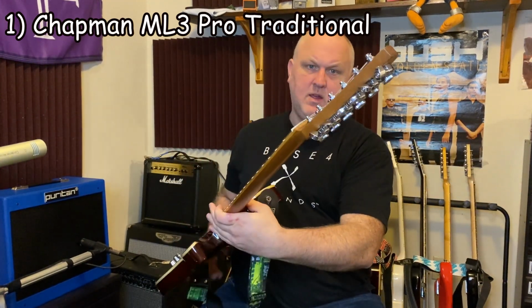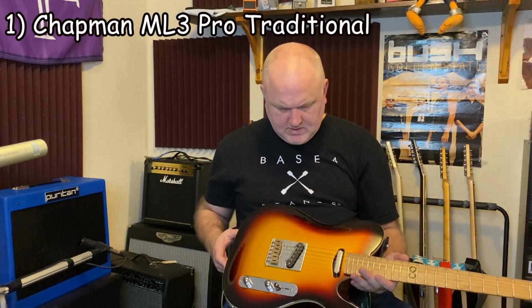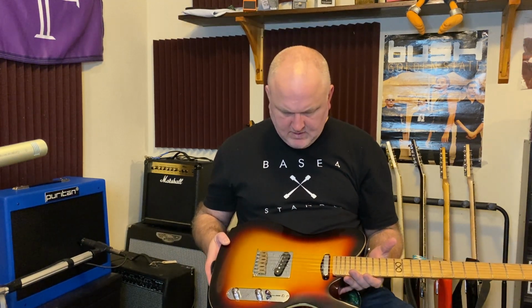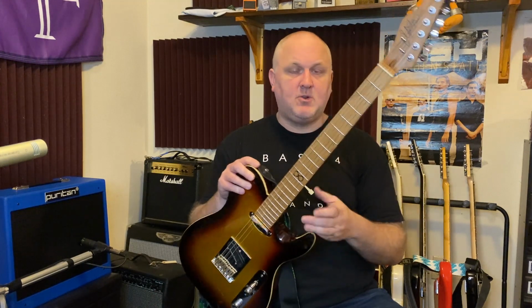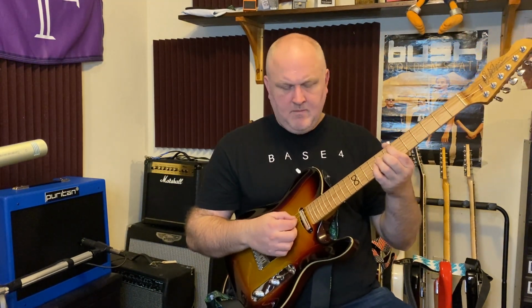So it's got the Hipshot locking tuners, stainless steel jumbo frets on it, Seymour Duncan pickups, a Hot Telly set specifically, and it's got this beautiful kind of sparkle finish on it. Now this is another guitar that was owned by Rob himself. I also got this one from Charlie over at Band-Aid Music in Malta.